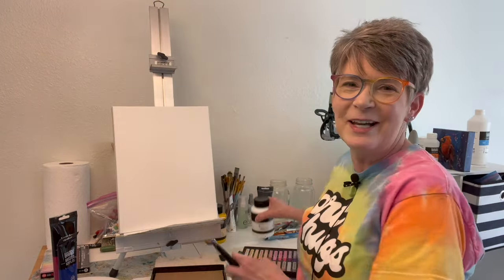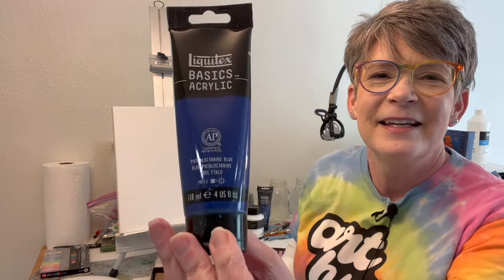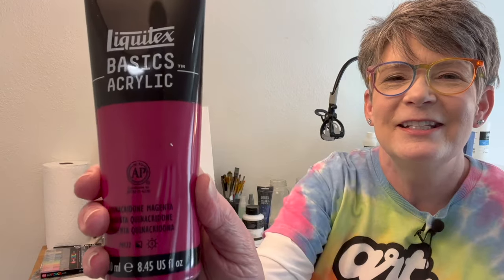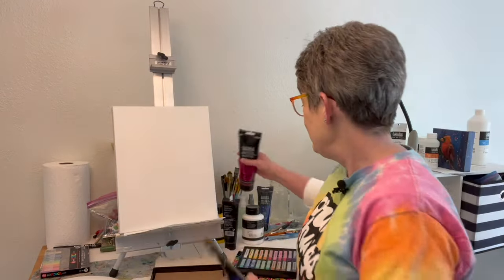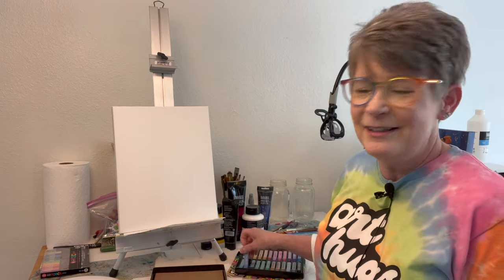Like which way is up and which way is front? I'm gonna use phthalo blue this time and quinacridone magenta. And then the best way to start, in my opinion, is to take a chalk pastel.